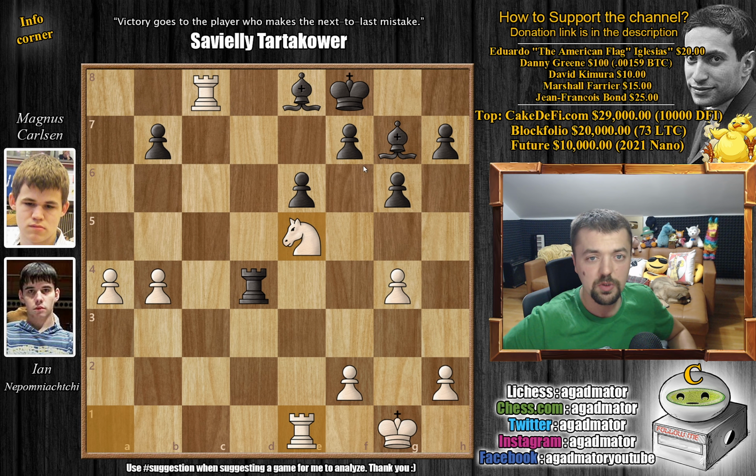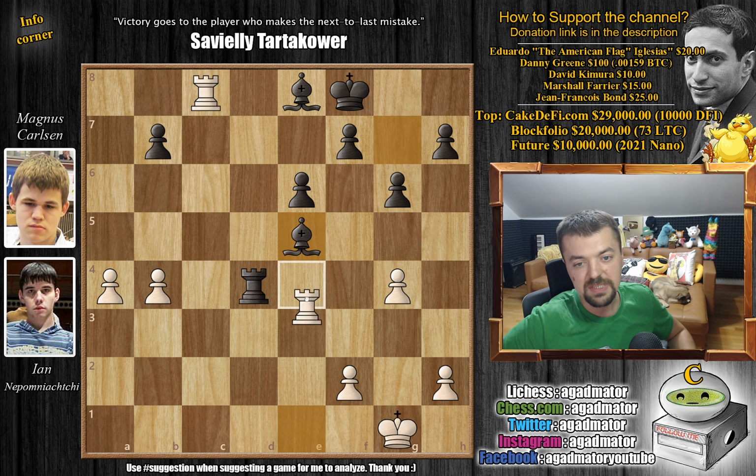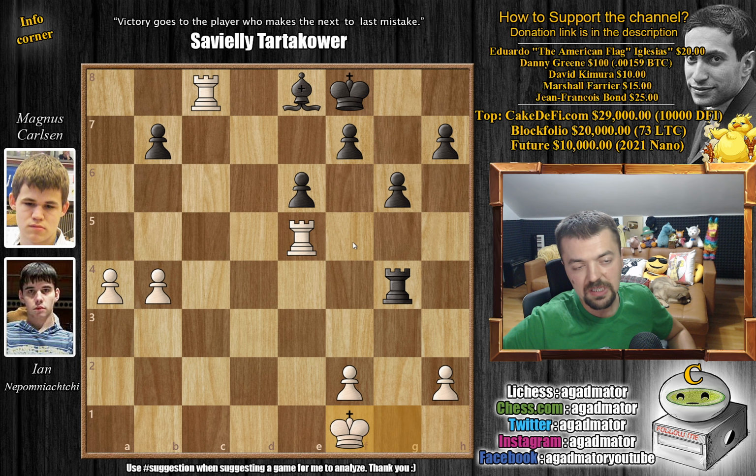And here, if Magnus wanted to really trade down, he could just play something like rook captures on g4 with check, king f1, and now it could be a bit too dangerous to go after this pawn here. For example, if rook captures on b4, then you might even run into something like rook to b5 because the bishop is pinned and you're going to have to trade rooks here. So it'd be very, very dangerous.